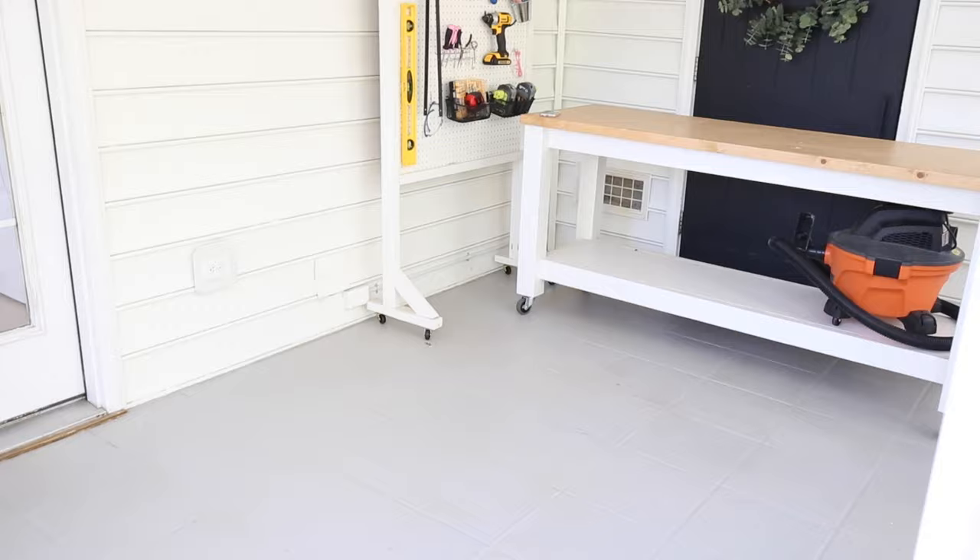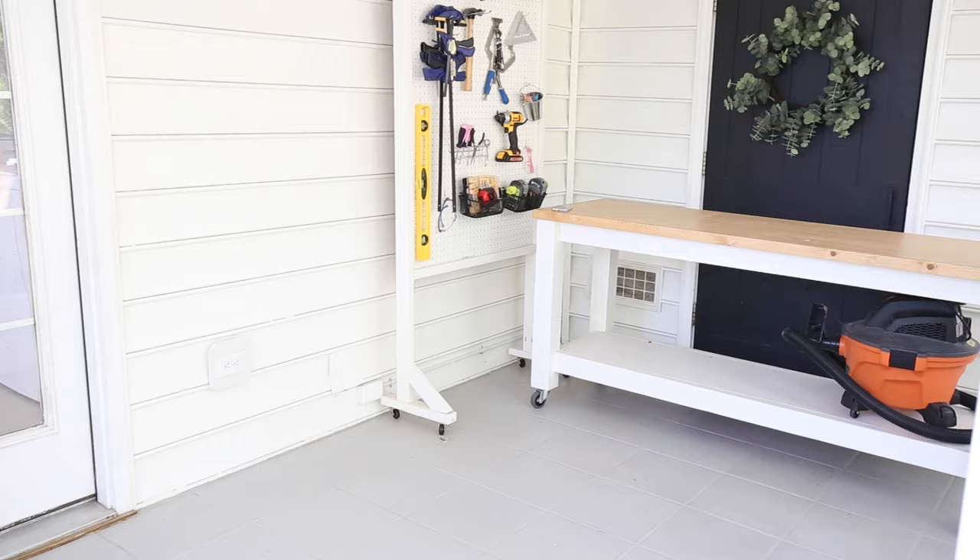Overall, when standing and looking at the room as a whole, the painted floor tile looks good and you can't see any major problems. But if you look closer, there are several small nicks, scratches, and chips. There is definitely noticeable wear and tear in high traffic areas of the tile, especially along the edges. In the lower traffic areas of the room, the painted tile looks really good with no chipping.